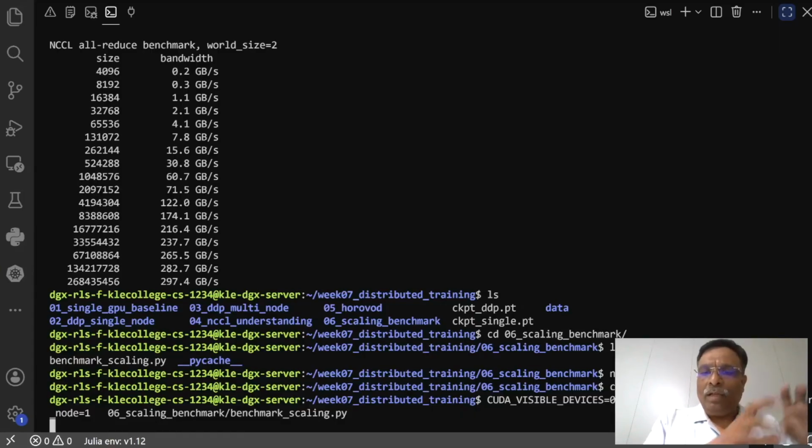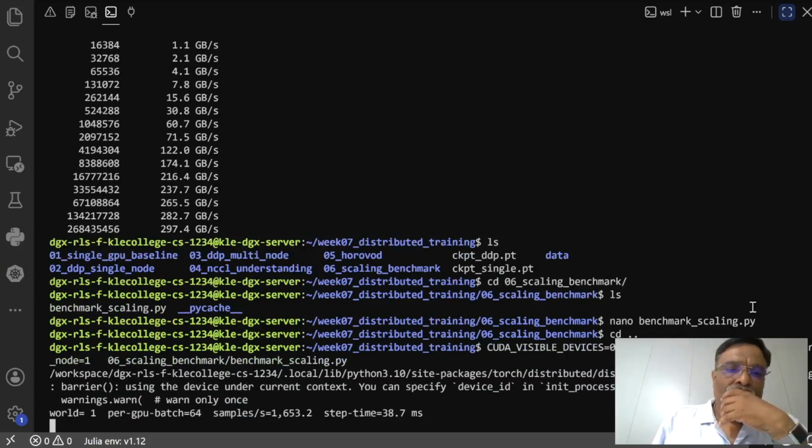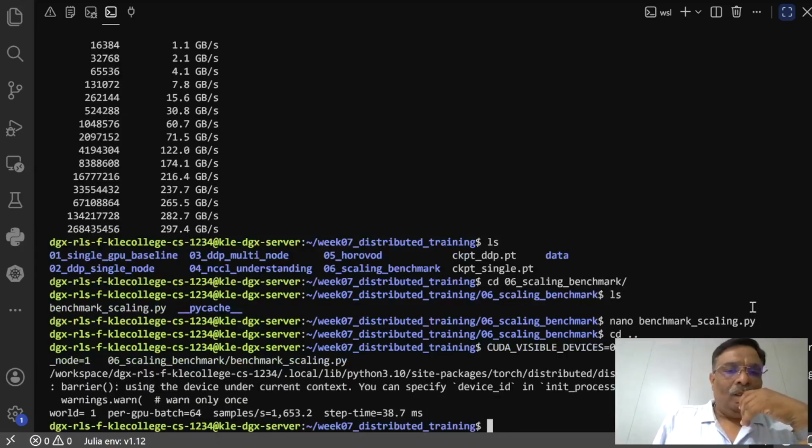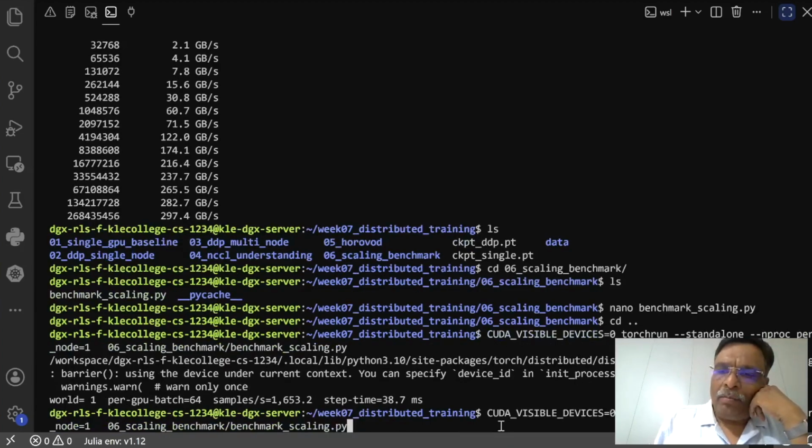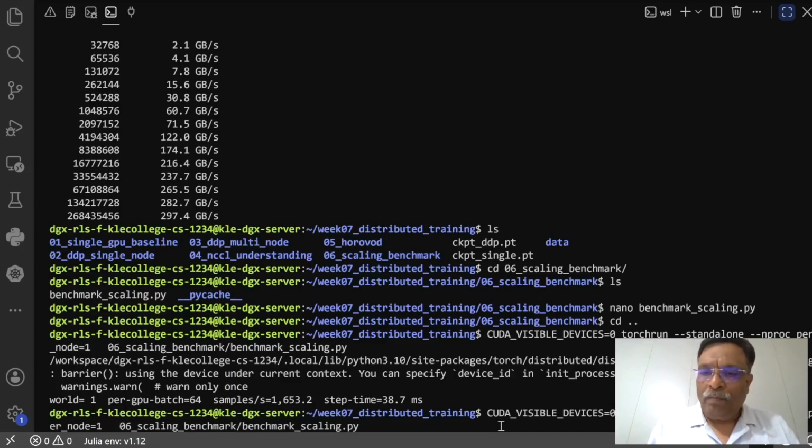So there is one GPU on one node. If you see here, the samples per second it has processed is this, and the step time it has taken is 38.7 milliseconds. So let us try to do the same program using two GPUs, 0 and 1.